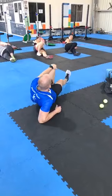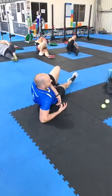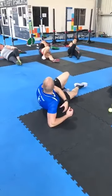All right, and again, you'll have 2 or 3 spots. Notice how I've changed my hips and I can dig into a different spot. Okay, so you change the angle of your body and you'll be able to find different spots in there.